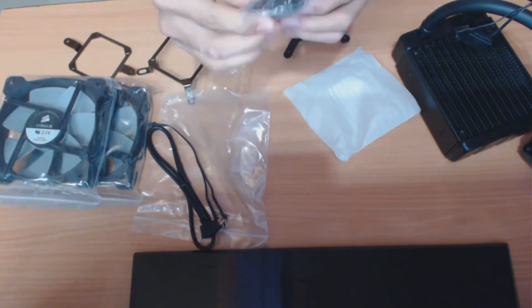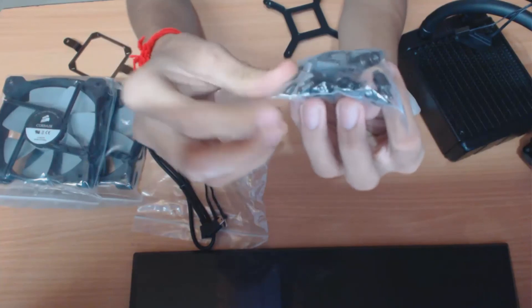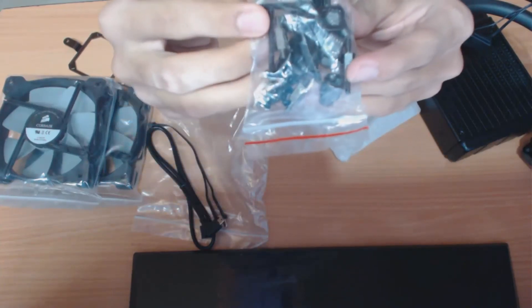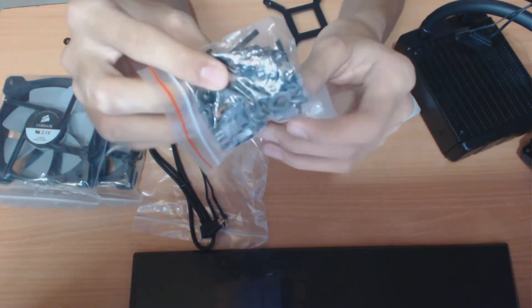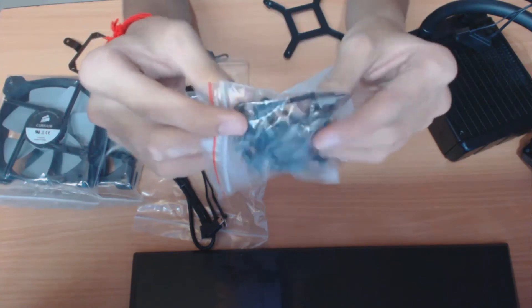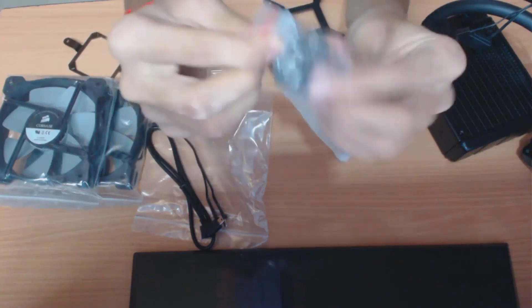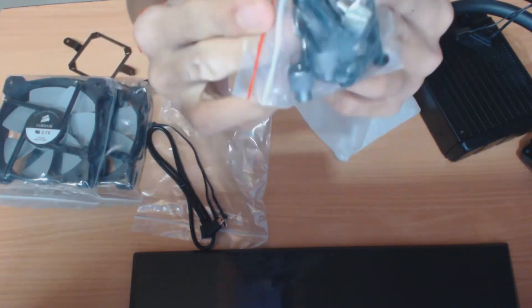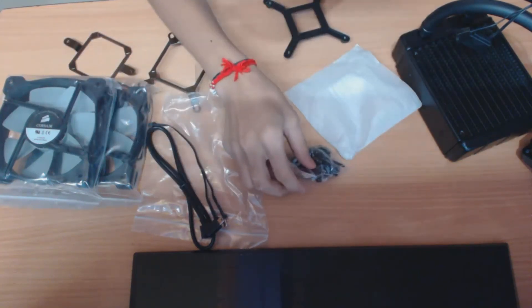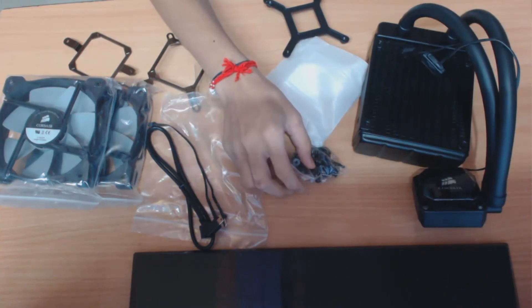You can see here — it's very awesome that they have given knobs, and you can perfectly mount it onto your motherboard. It will also protect nicely and control the heating, and it will keep things cool when you attach this bad boy to your system. So that was our unboxing of this big and awesome cooler from Corsair — the H80i Hydro Series high-performance liquid CPU cooler.